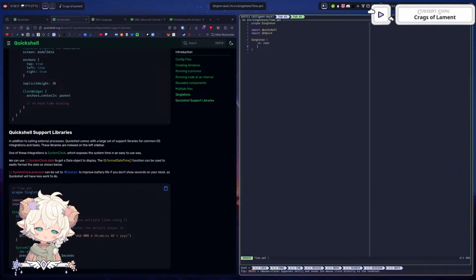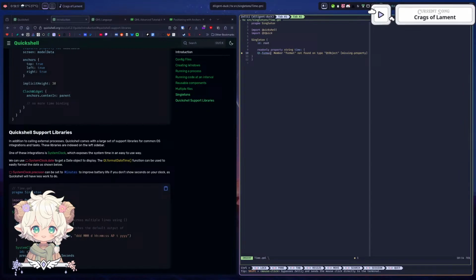Can I have multiple IDs named the same, or is that like in HTML where an ID is unique? I guess we'll try. So read only property, my P. Property string time, so that's important. It's cool that you can define read only properties. I like that. You can format date times. Can I have... Oh, I don't have auto completion on that. That's sad. Clock dot date, and clock being the system clock that we're gonna define.